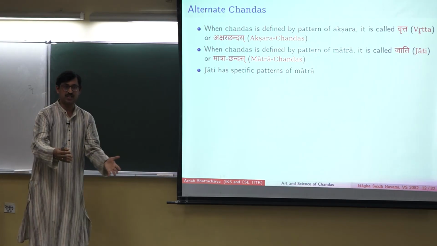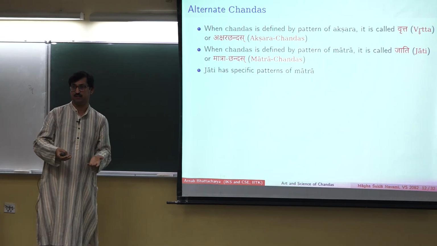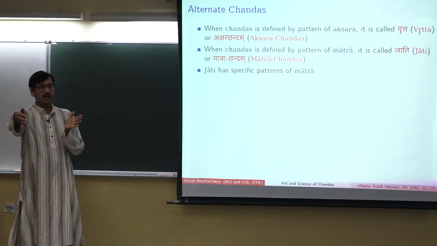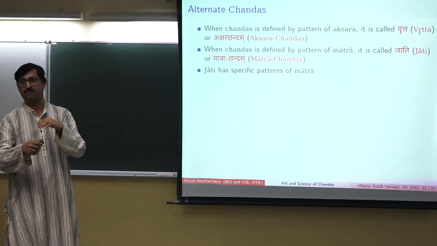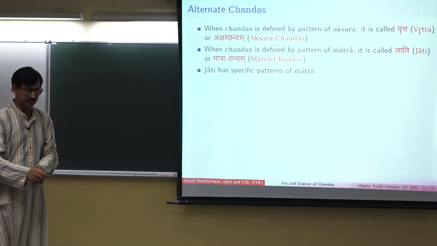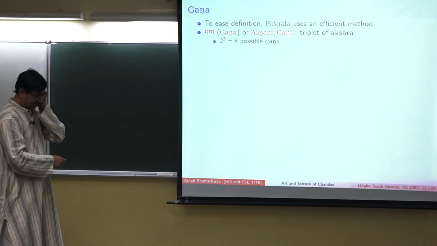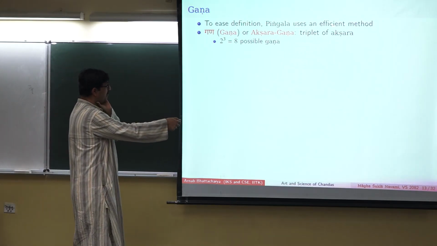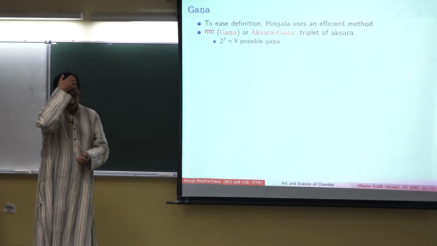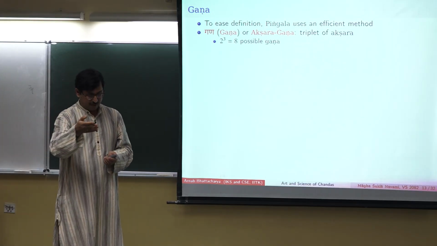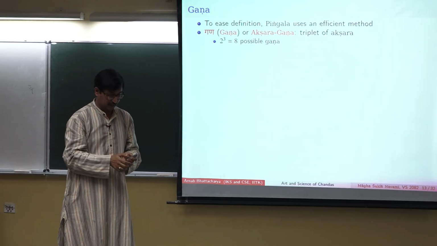So Pingala asked this question that if I have this matra, how many possibilities are there? I want to fill up total 20 with 1 and 2. How many possibilities are there? This is of course a much more advanced question, but we'll start with the very basic things. So, but even before that, there is something even more interesting. So, Pingala uses a very efficient method. So, when I say what is Bhujanga Prayata, to describe you have to say Laghu Guru Guru, Laghu Guru Guru, you have to keep saying this for every matra, right?